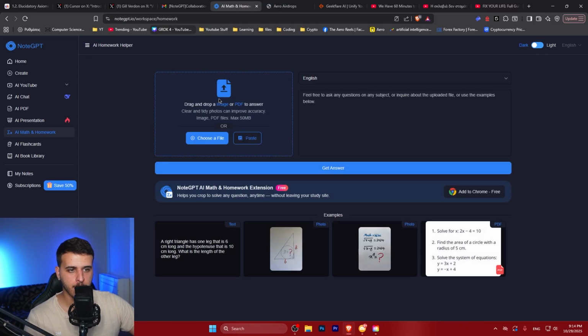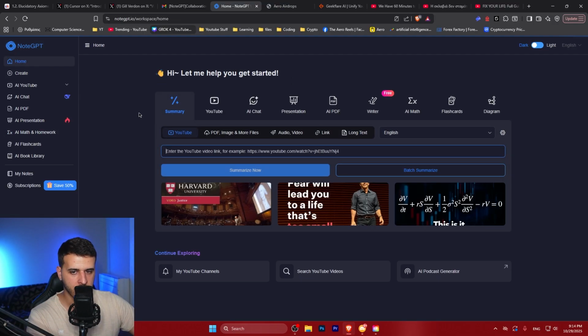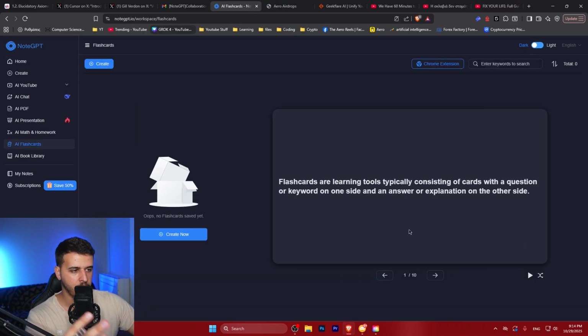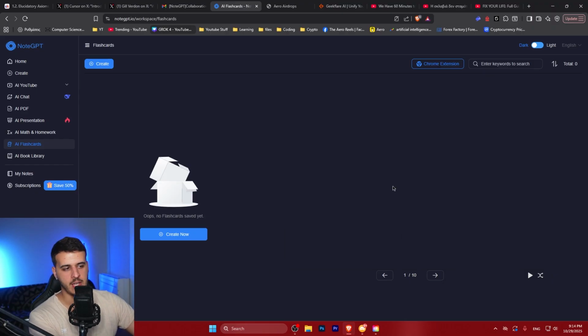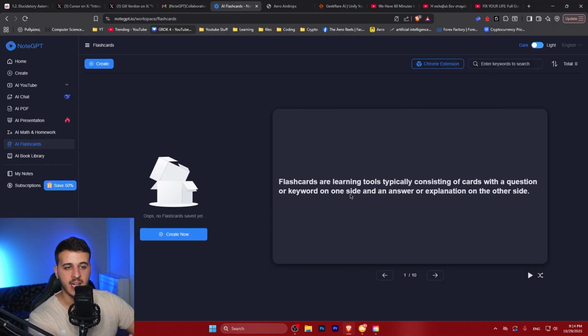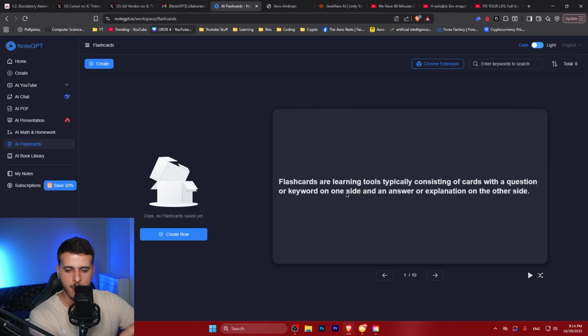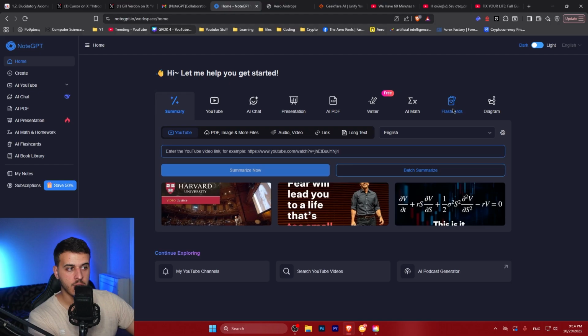Also, they've got this math mode that allows you to solve math questions from a PDF. That's literally a game changer, especially for students that want to learn stuff. They also have this flashcards feature that allows you to learn with flashcards. So this is how a flashcard would look like. You get a question, you try to answer the question, and then you can flip the card to see the answer and grade yourself. So this is a game changer for learning. And if you're a student, this could help you quite a lot, in all honesty.